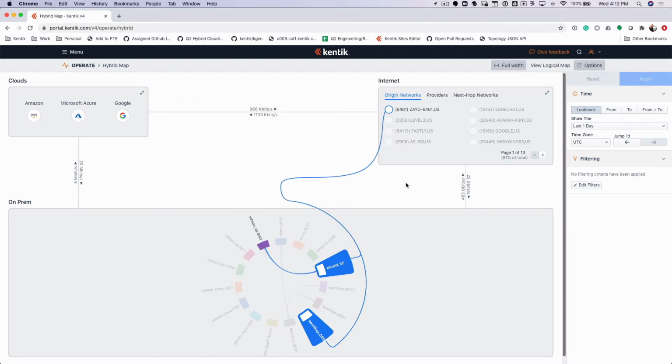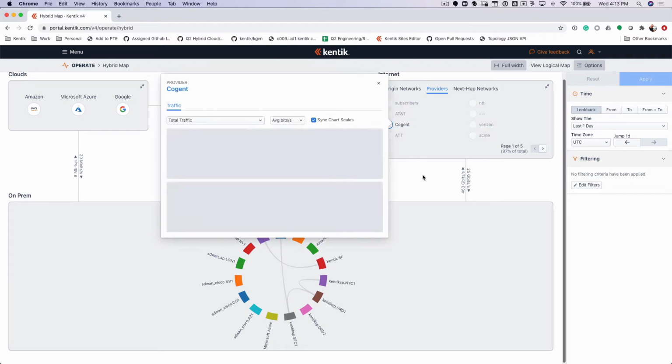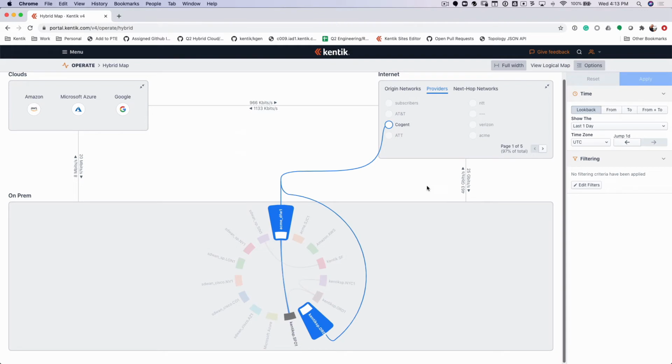If you dismiss the ASN popover, you can see that you've also got some traffic indicators here that point out the top sites where you see this traffic coming from or going to. You can use these for quick identification and exploring your network. So, for example, if you wanted to see which sites directly connect to your various providers, you can just select a provider from the Provider tab of the Internet block. I'll go ahead and click Cogent, for example. And here we can see that Cogent is directly connected in 2 places on my network. One over in my Kentik SP-ORD1 site and my Acme_DFW1 site.